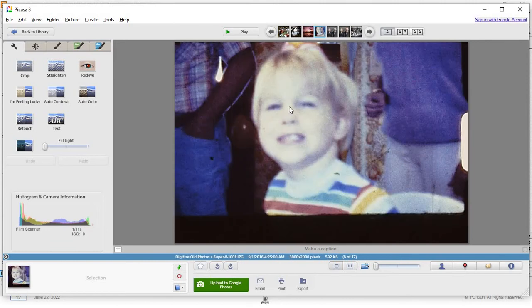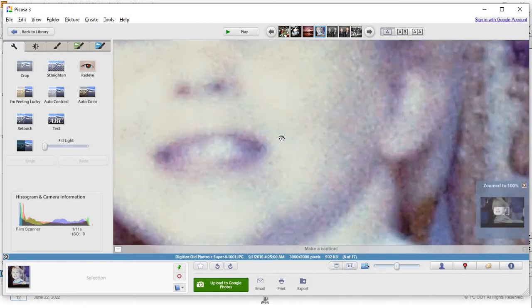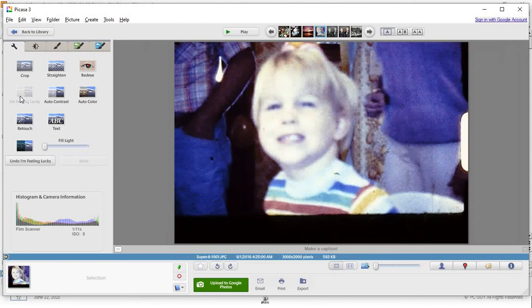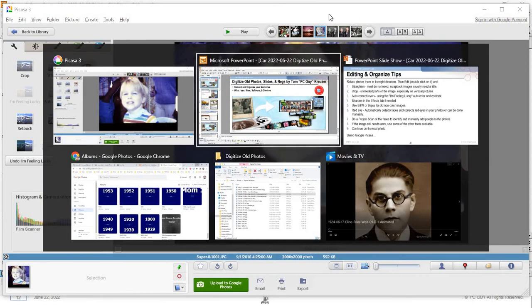Let's go here. This is an image of one of my nephews from a Super 8. And Super 8, if you're familiar, is really small film. So you can take pictures off of a Super 8, but you can see it's kind of grainy. We can't fix this too much, but if it's the only picture you have, you still might want to keep this picture and fix it as much as you can. So that's how editing those slides and those photos works.